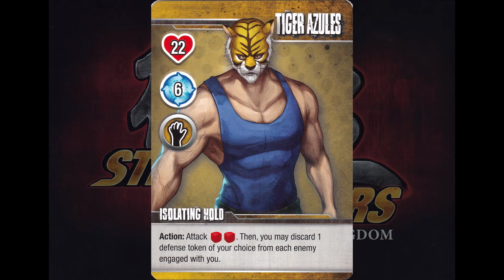Why has he got so much health? Well, if we look back at that isolating hold action, you can discard 1 defense token of your choice from each enemy engaged with you every time you attack. So that benefits from running into a stack of minions with the boss, however you want to set it up, and hitting somebody and then pulling defense away from everybody. In order to make that work, you're going to have a lot of health, and that's what he brings to the table. So that is your typical uncharged strategy, is to get as many defense tokens as you can so that you can stand up to the fight.